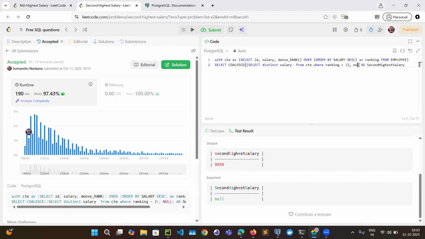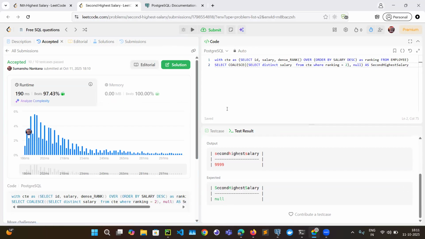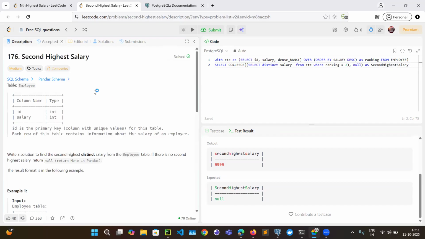Just in case, so we can use this function as well. So that's it. That's the end of the video, and you can also give it a try. If you know rank, dense rank, then the problem is easy.